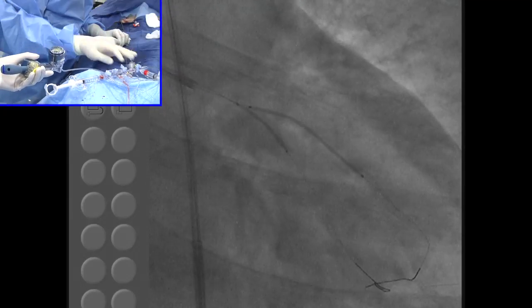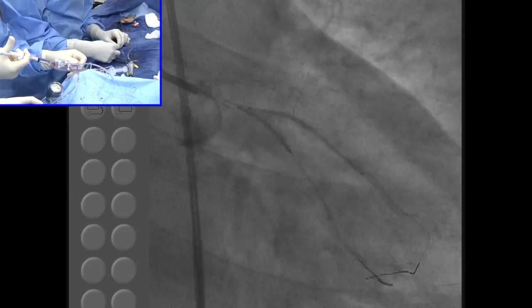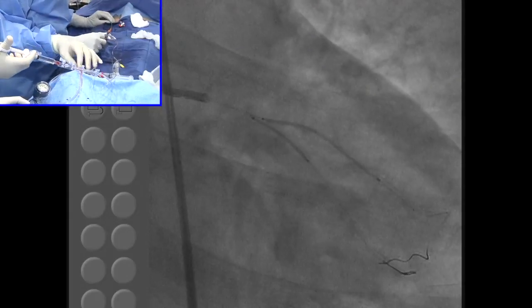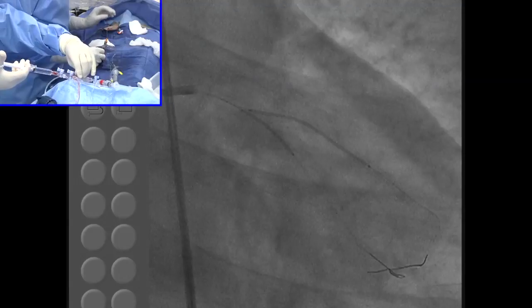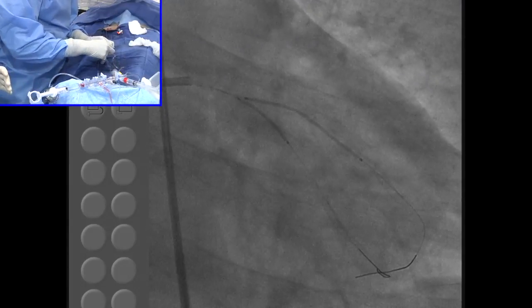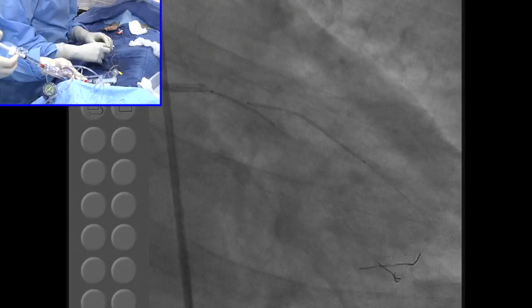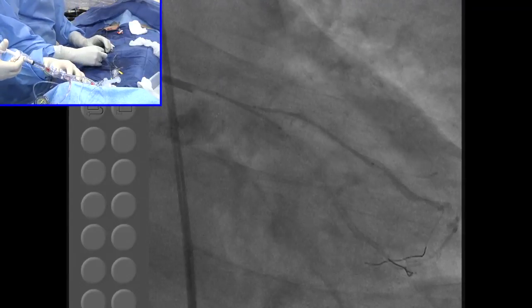Good. Some dye? I think, let's see. Yeah, but pull back the main vessel. No, with some dye. No, but pull back. Okay. The main will be okay to adjust. Yeah. This is the main. Okay. I think we are good now. Right? Okay.